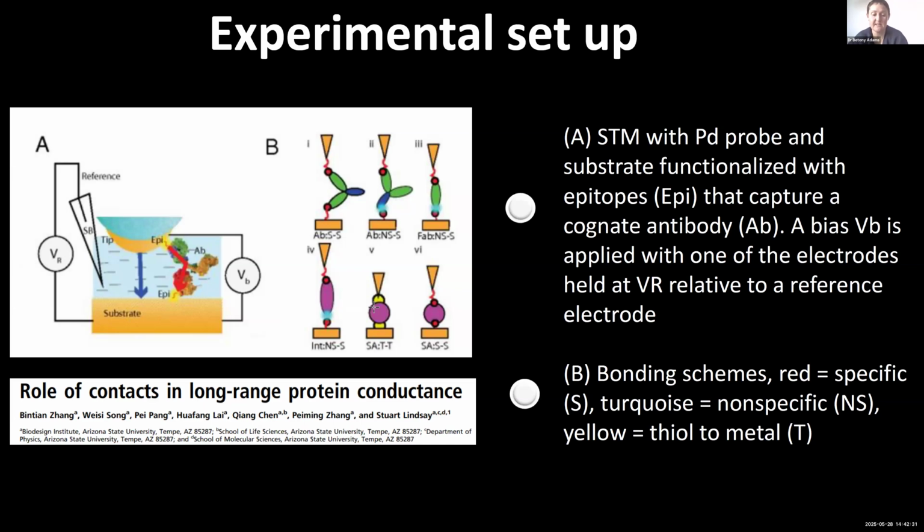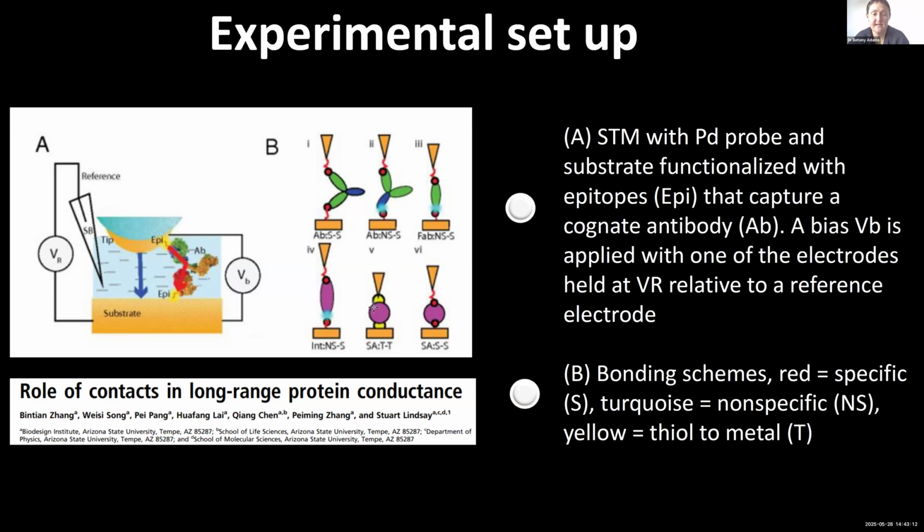Well, this is a very nice experiment that was done in 2019, and it looked at scanning tunneling measurements of single proteins between electrodes in a natural aqueous environment. And they showed that the factor that controlled the measured conductance is the nature of the electrical contact to the protein. It turns out that the specific ligand makes highly selective electrical contacts. So they used this STM probe, and they did it specifically with an epitope connected to the probe. An epitope is a ligand or molecule that recognizes and binds to an antigen, because the antigen is the receptor.